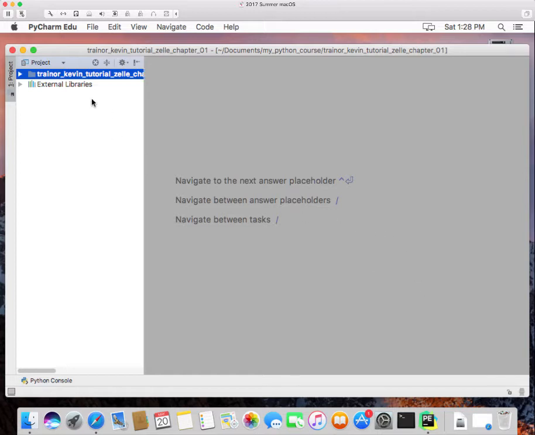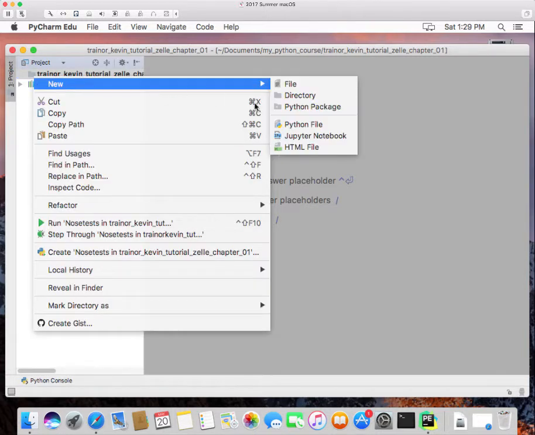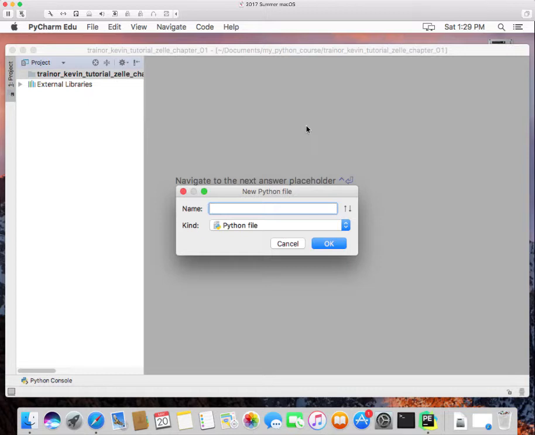So the first thing I'm going to do is create a Python program called plumbing.py to help us understand this. So I'm going to right-click on the name of my project, and I want a new Python file. And I'm going to call it plumbing.